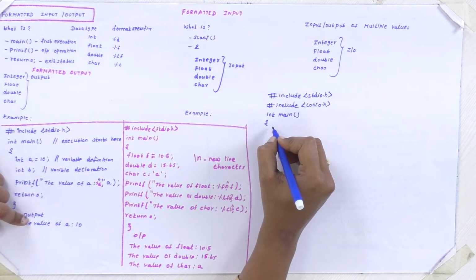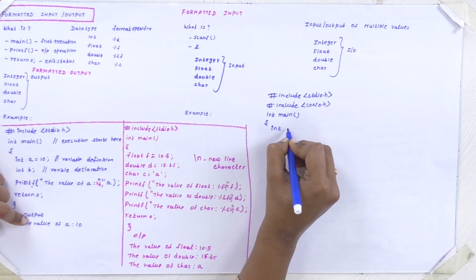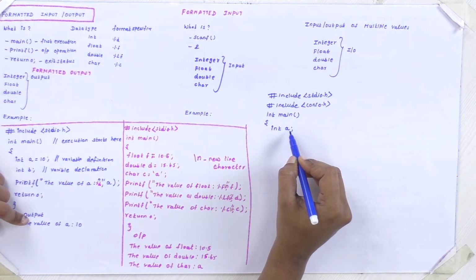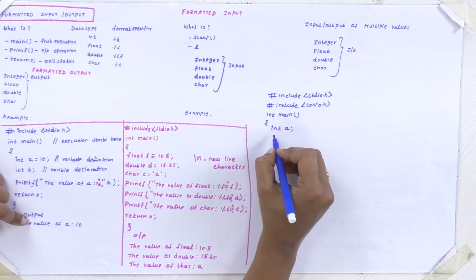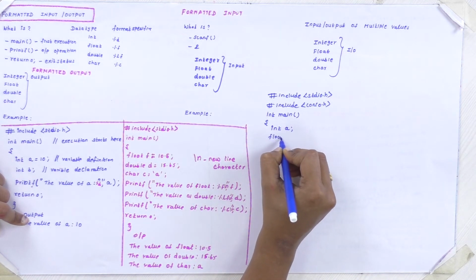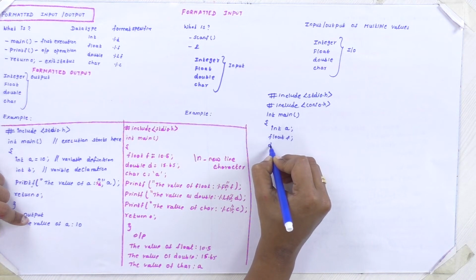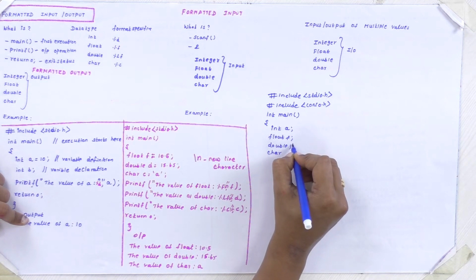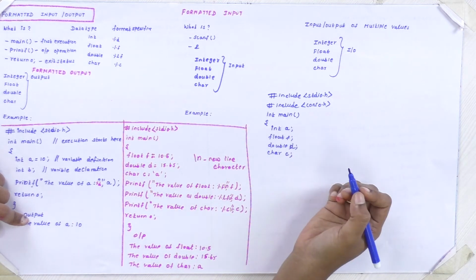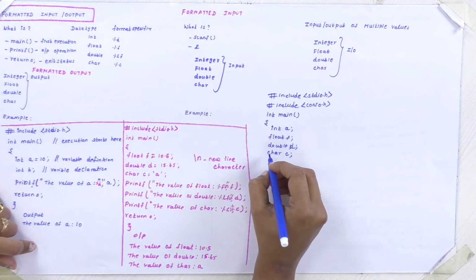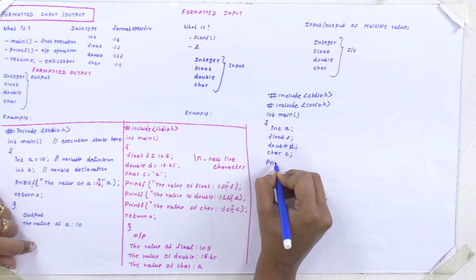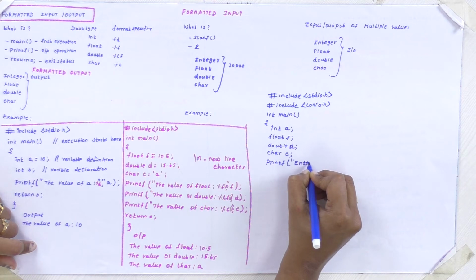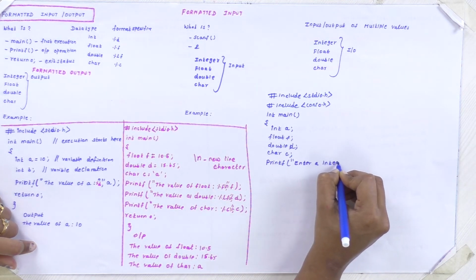So here I am going to declare only a variable each, where the values are read from the user. I am going to declare a variable for integer, float, double and char: A, float F, double D and char is C. So first I want to tell the user to enter an integer value. So I am displaying a string as "enter an integer".